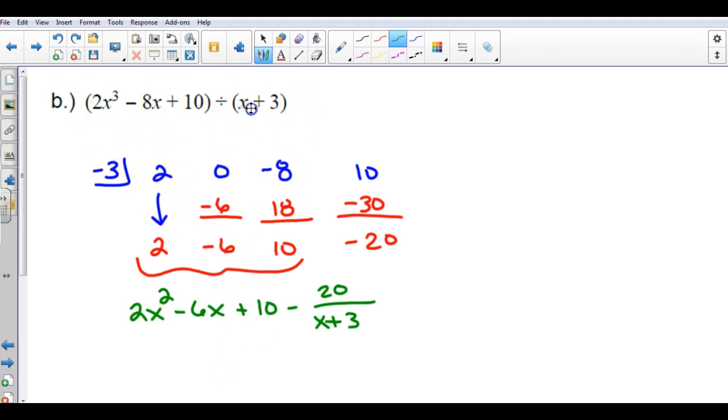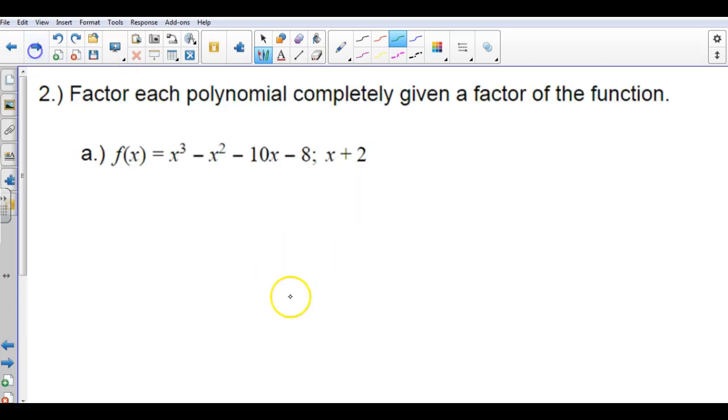Something to mention is if your remainder comes out as 0. What that means is you would be able just to take whatever you have here where I'm kind of highlighting and multiply it by what is here, and you would get that answer without having the remainder. So a remainder of 0 implies that something is actually a factor of our polynomial. So in these following ones, we're going to assume that something is a factor. What you're going to see here is we are going to factor these expressions. But when we do it, what you're going to notice is our remainder is going to come out as 0 first. And then we're just going to factor from there.